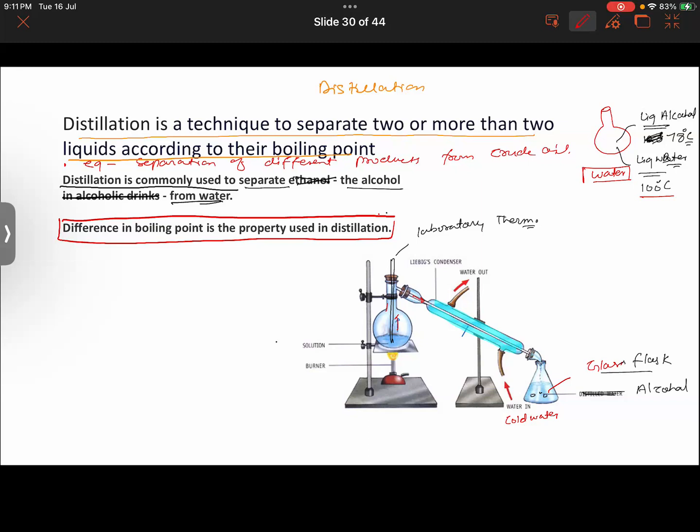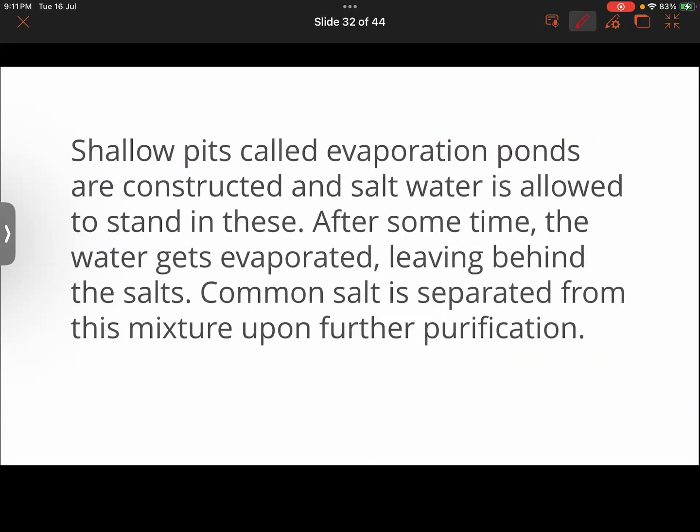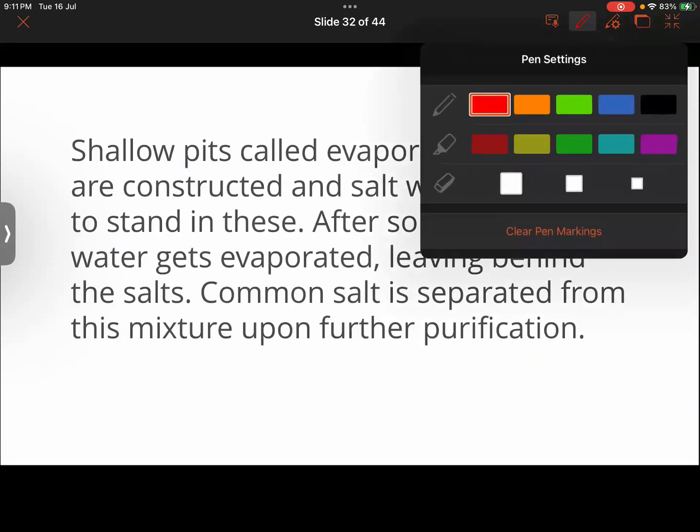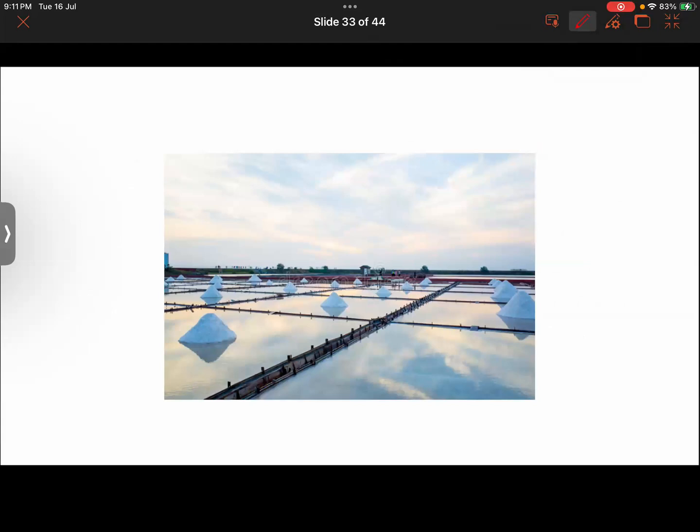Okay, sir. All of you done writing this? Yes, sir, I finished writing. Good. Now let us understand how evaporation will be used to obtain salt from seawater. Do you guys know about this? How water is evaporated to obtain salt? I'm not sure, but maybe they take the water from the oceans and then they let the water get evaporated and then the sea salt is just left.